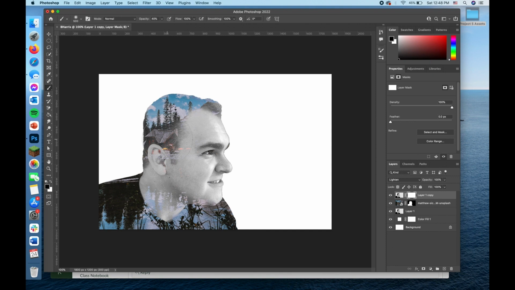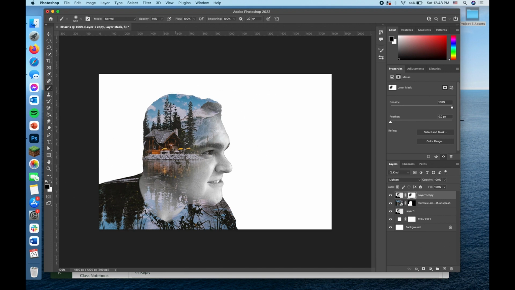Now the way masks work is with black and white. So this is where your black and white is set. Black removes and white adds. So with us set to black, if I start clicking in here, we'll see that it starts to reveal the image underneath. If I switch it back to white, it's going to start adding back. So we're going to leave it at black because I'd like to see less of my ear in this composite. And we'll make it right about there. Maybe we'll undo that last one. All right.